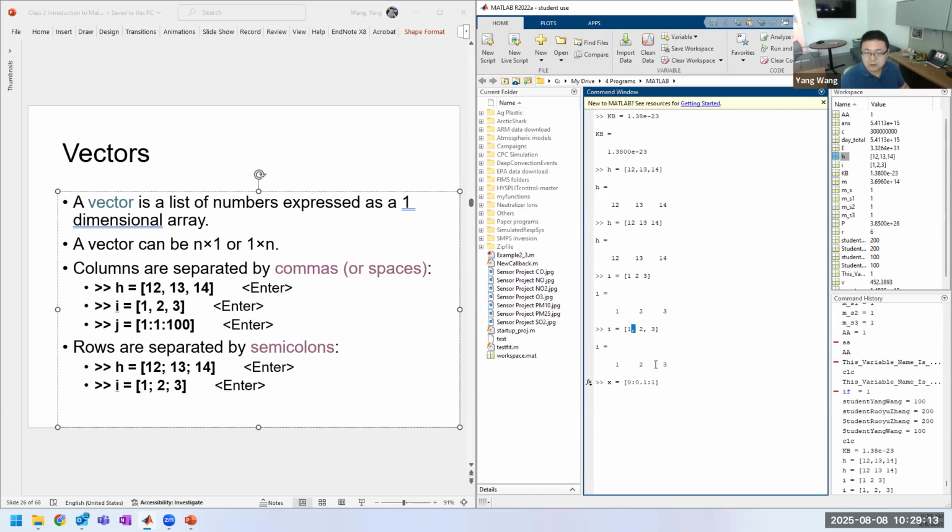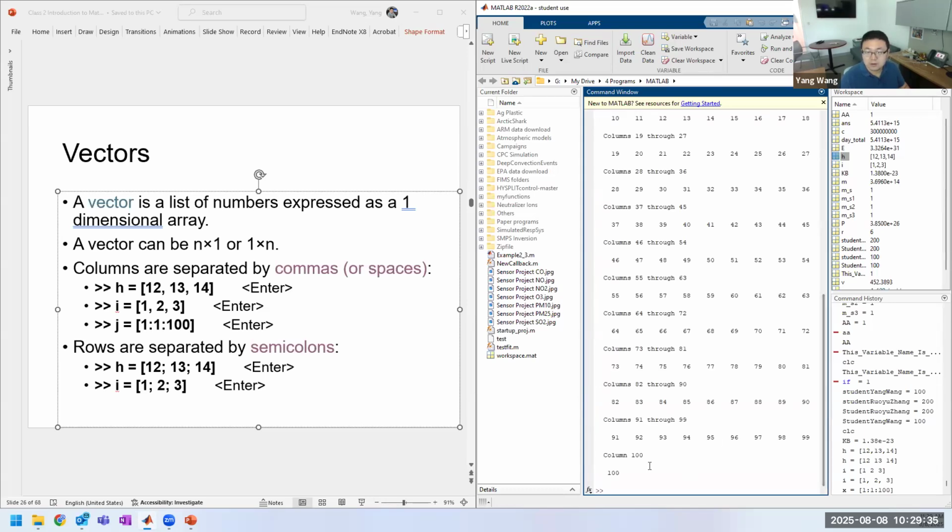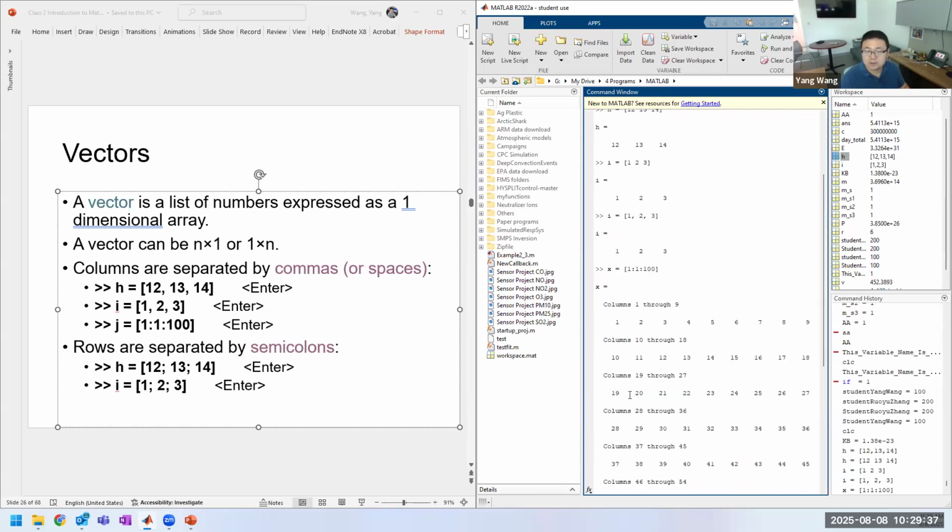So when you change that to colon, you're basically creating an array that starts from 0, ends at 1, and the interval is 0.1. So the same thing, you can try, for example, create an array that starts from 1 to let's say 100, right? It's separated by 1. It's going to be a long array. It has 100 columns.